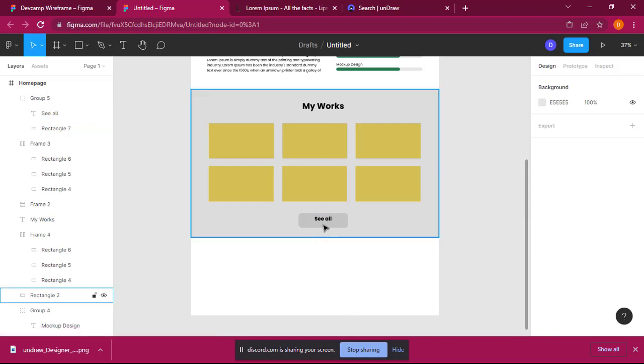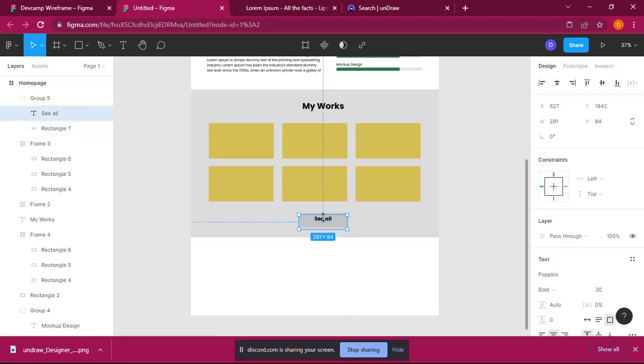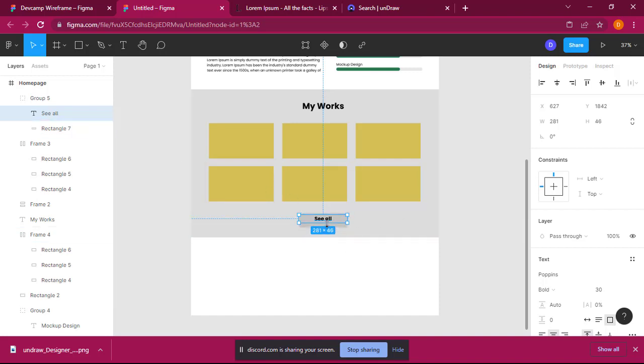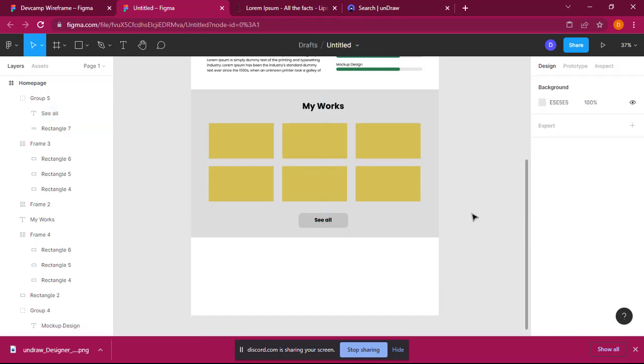Okay, so it's not arranged well, and it seems I cannot arrange it very well with drag. So I'm just going to come here and use this Y and X to align it. So I'm just going to bring it down a bit, and I think now it's in the middle.